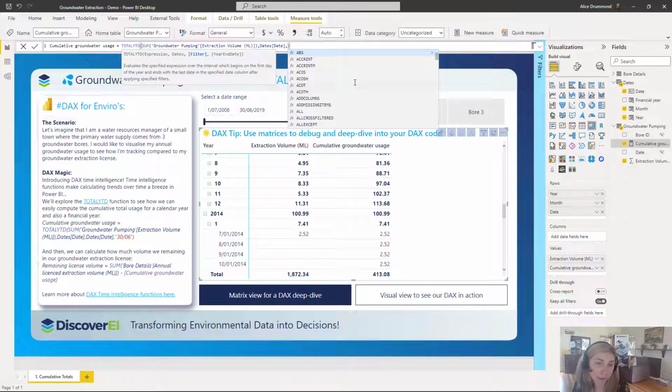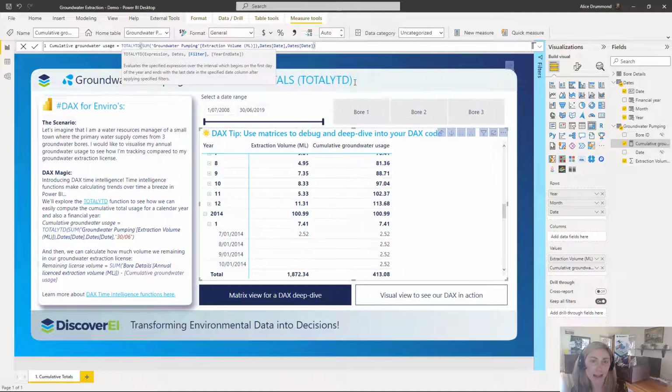Our next parameter is the filter. So we want to apply this over our dates table. I'll do it over the entire date column. And then we just have to designate what the end year or end date is. So ours will be the 30th of June.